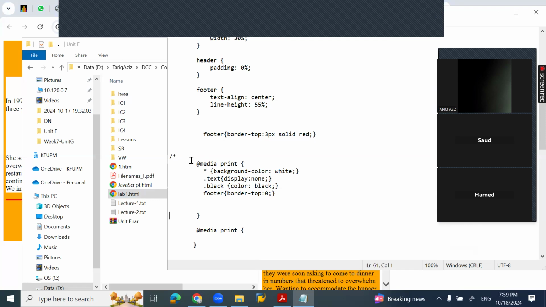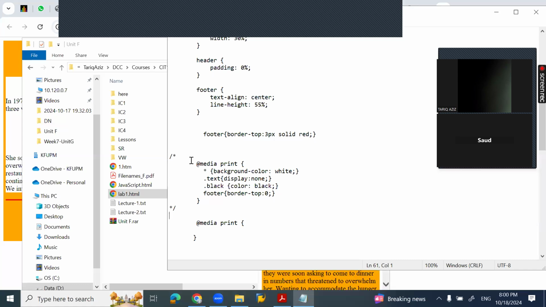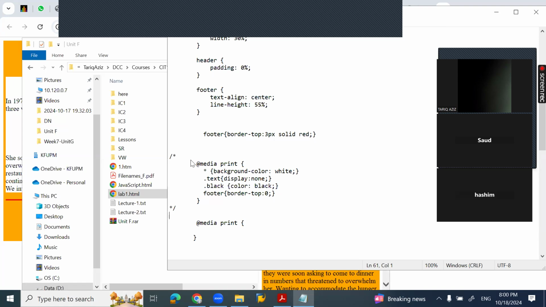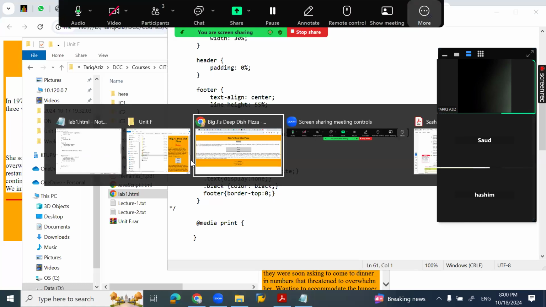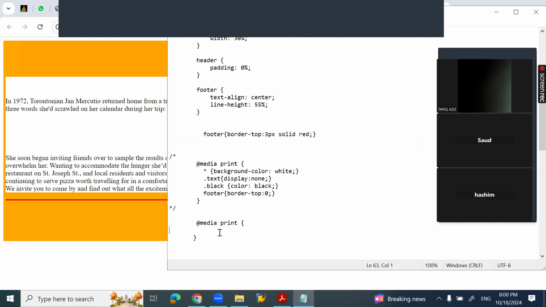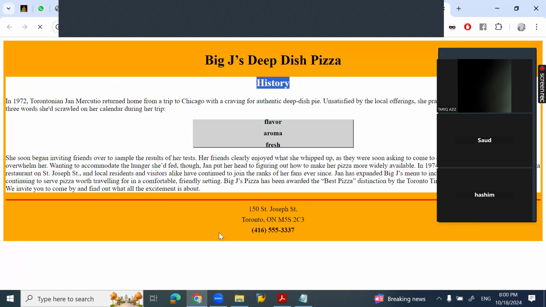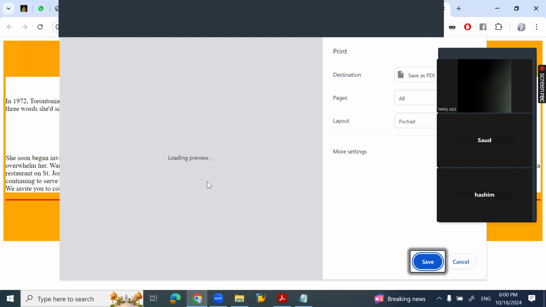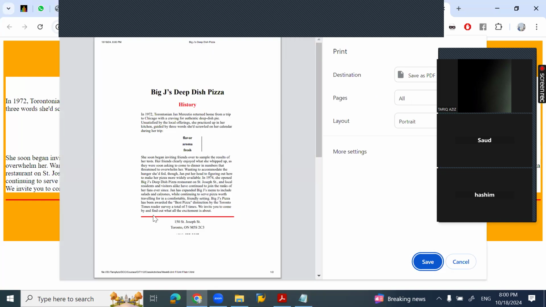Tizan, I think the command is display show, right? Yeah, that's right. But should I write anything before? Okay, that's what I'll show you. Give me a second. Now, I just removed this command and I'm going back again. So I have a media print, but there's nothing inside the media print. Now if I refresh this page and go back to the print, you will see that I have the background. You see the border here? And you see that we have paragraphs and the color is red. So all these things are available.